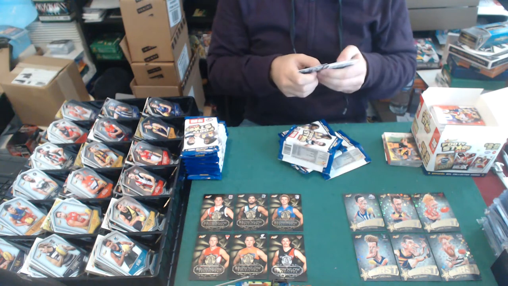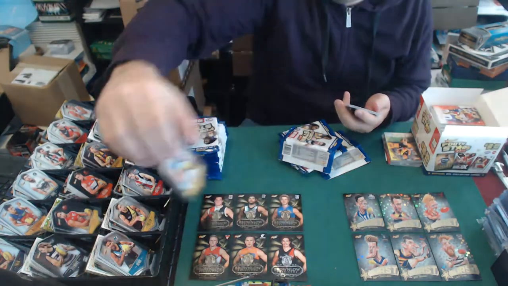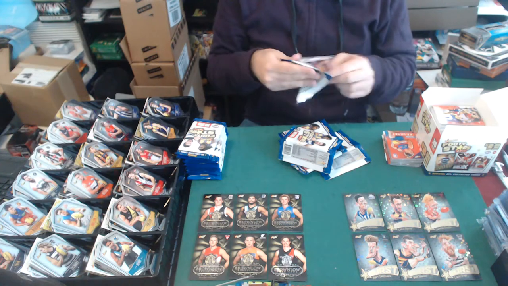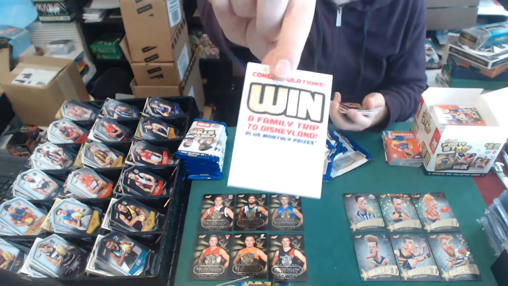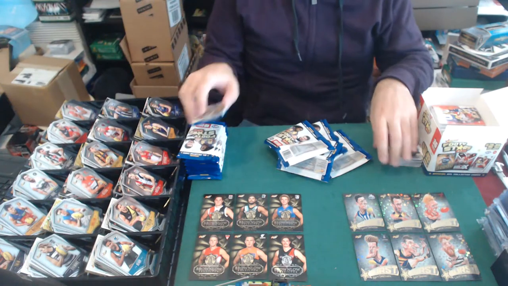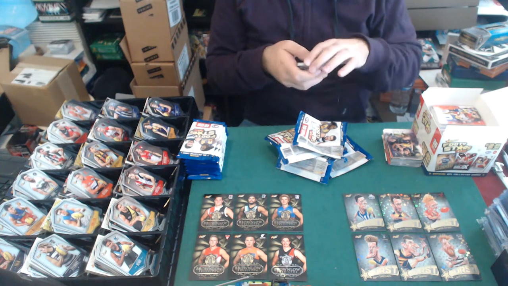And it's another comp card. Silver. Oh wow, next pack, another comp card. Get those out of the way, that's alright. Silver. Plenty more where that came from. Oh. And we got a predictor.